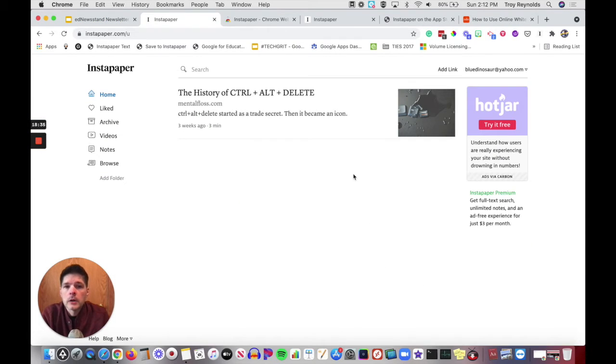Now, many years ago, I would say 7 or 8 years ago, I had Instapaper and I used Instapaper quite a bit. And then I think I fell off from using it, and it must have reset my account completely because I don't have any articles in there. I have the one article in here from Mental Floss that I was using kind of as a demonstration and something that I kind of found interesting about Control-Alt-Delete. But I don't have hardly any articles in here like I did in Pocket, because Pocket didn't delete my account or archive all the articles in my account.